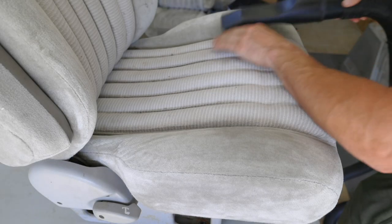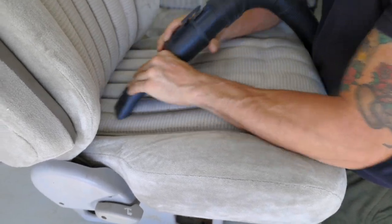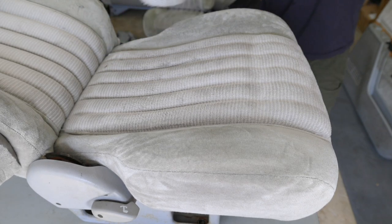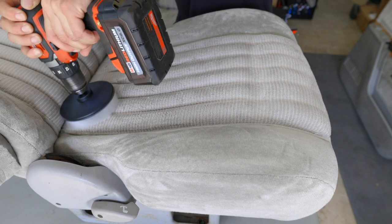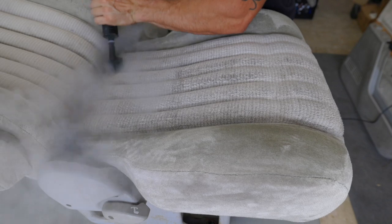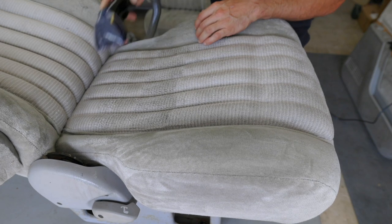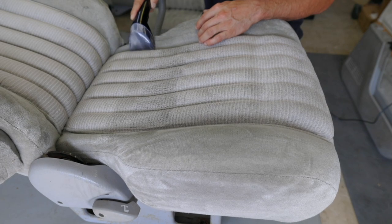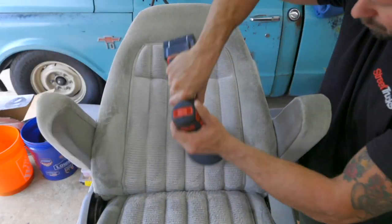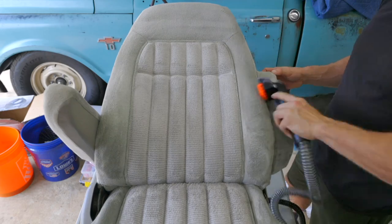Now I've got to admit, I was pretty excited to do this next part — I have never deep cleaned upholstery, so this was my first chance and I was super pumped. The process is pretty much the same as most detailers: start with a good vacuuming, soak it down with a carpet cleaning solution, and hit it with a drill brush. I had a combination of a drill brush and a hand brush, and for more stubborn areas I hit it with my steamer. Then when I hit it with the extractor, I cannot tell you how much dirt and grime and grease I pulled out of these seats. They looked pretty clean to start, but here's a clip where I dumped the bucket of water after the first pass — I was shocked. These seats came out so nice, and when you're sitting in the truck they feel like brand new seats.